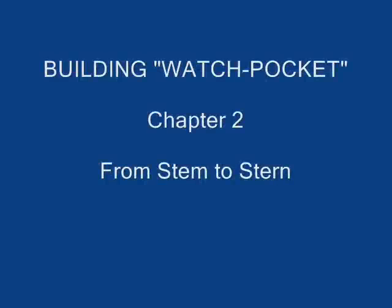This is chapter 2 of Building Watch Pocket, our 12-foot cruising sloop. And in this particular essay we will talk about how to create the stem and the stern.